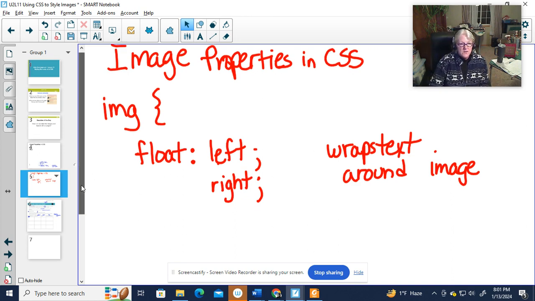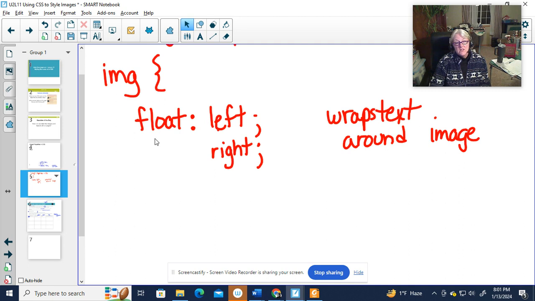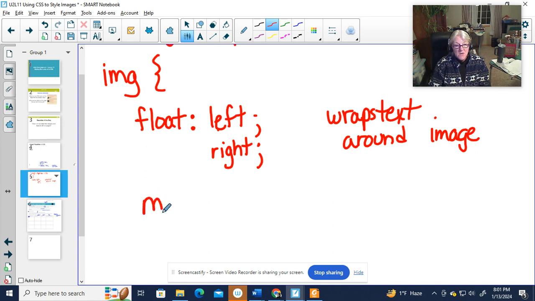Next, when you have images, and especially if you're going to start floating the text, you might wish to put in place a margin around your image. Sometimes if you don't, your words are going to end up right next to your image, and it doesn't look very nice. For a margin, you have to pick a number.